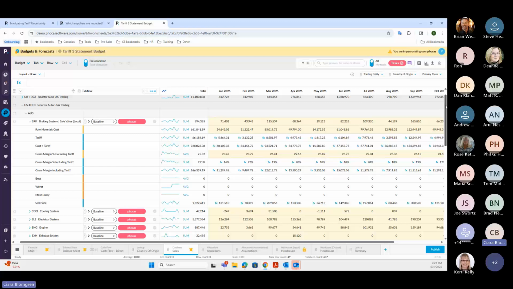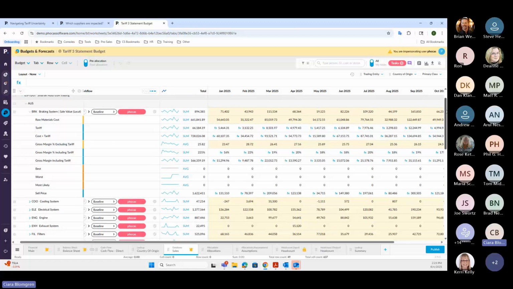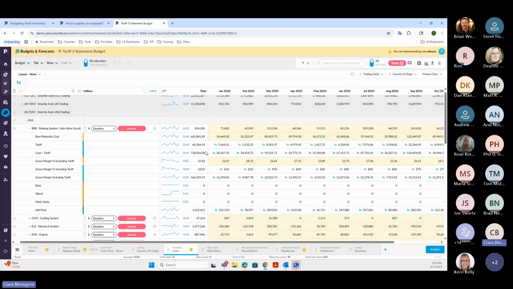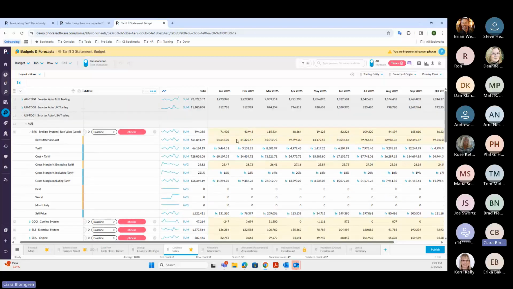But you can also do a lot of analysis within the budgets tool itself to understand what the underlying impact is going to be. So you can see here, for example, in the US versus Australia, if we use that raw materials cost as the base of that calculation, at the end of the day, we're going to end up increasing it by $5,000 for an increased cost here to $60K.